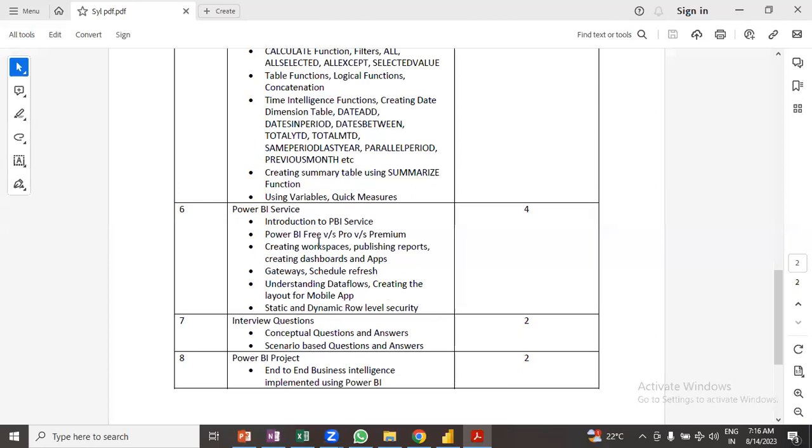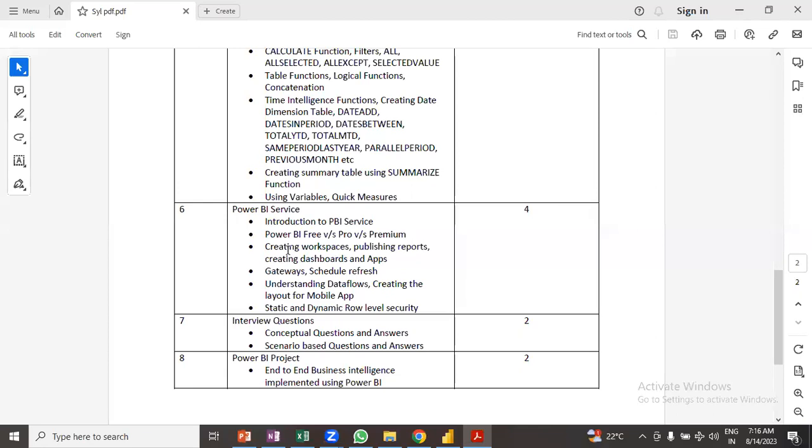Here we'll have an introduction to Power BI service, and the different types of licenses available: free versus pro versus premium. Within premium there are two options: premium per user and premium per capacity.